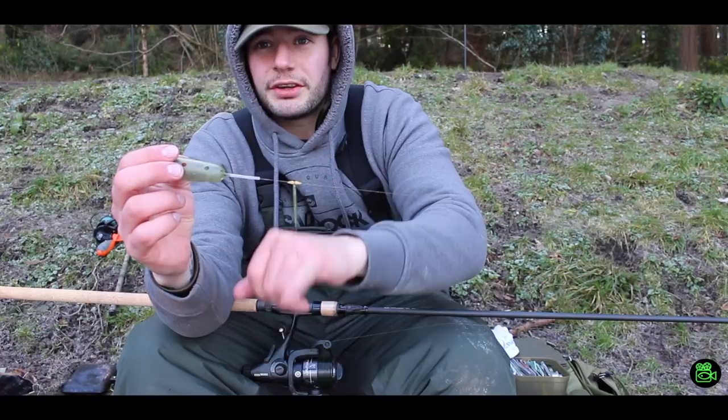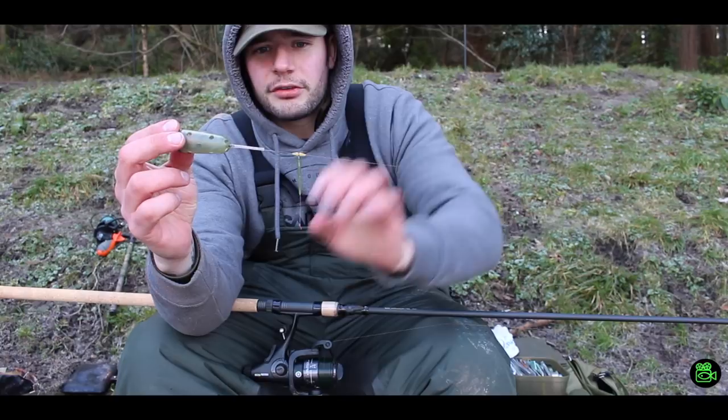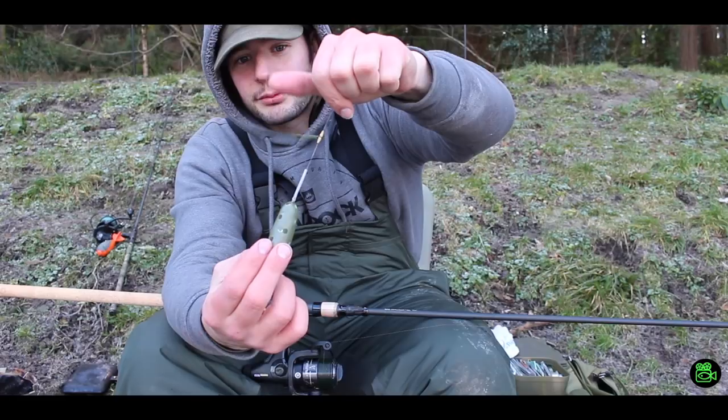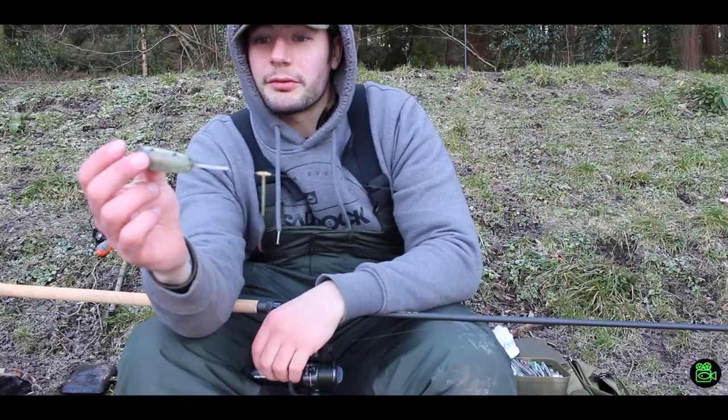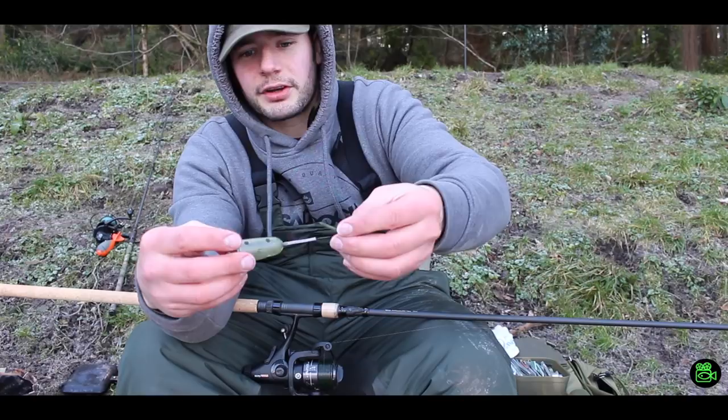to, I think, a size 18 hook, which I've just been putting two maggots on. And I've got an anti-tangle boom, which is about half the length of the hook length, so that when you cast out, as you can see, it pushes it away, so it's nowhere near the feeder, and this just spins around like a rotary helicopter setup, so it's never going to tangle, and it works really well. So obviously this sits nicely and close to the feeder itself, so when the maggots come out, your bait's basically sat right next to it and gets nailed.